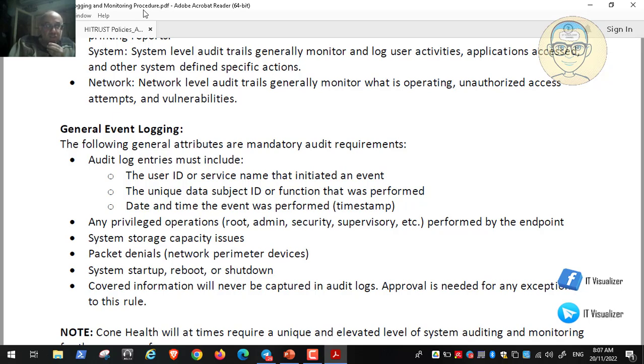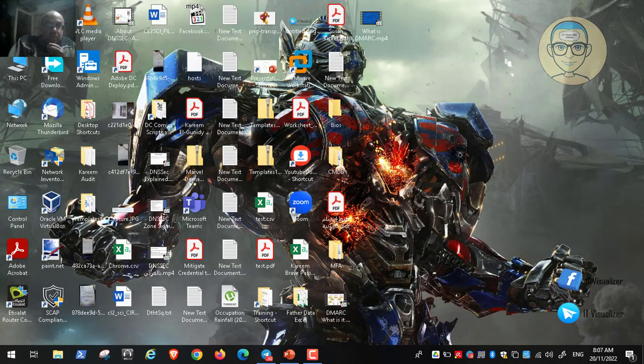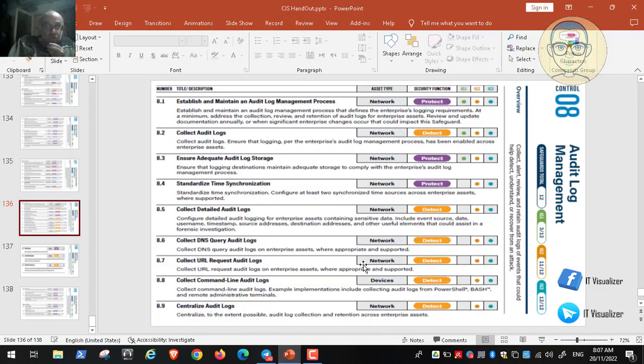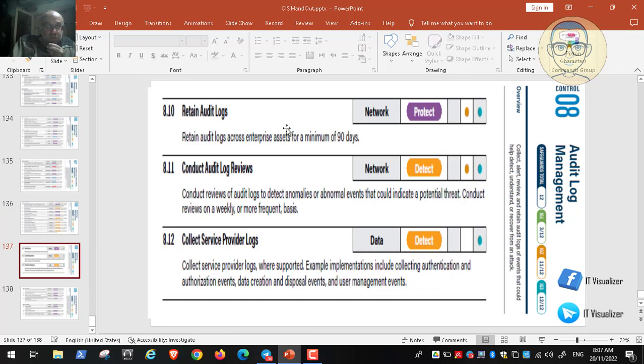I will leave this PDF in a Google Drive link in the description of the video. So these are the 3 points that I forgot to discuss, and this is an example of how we can make an audit log process guide.